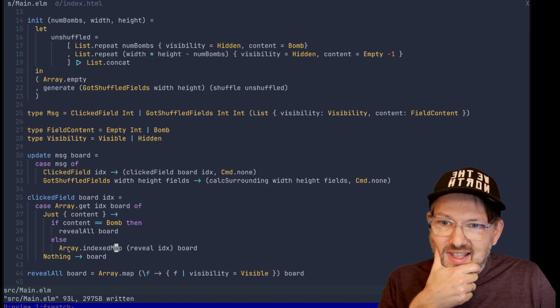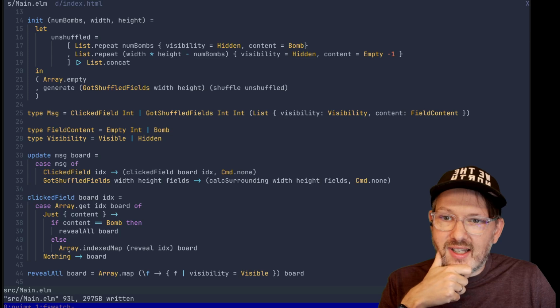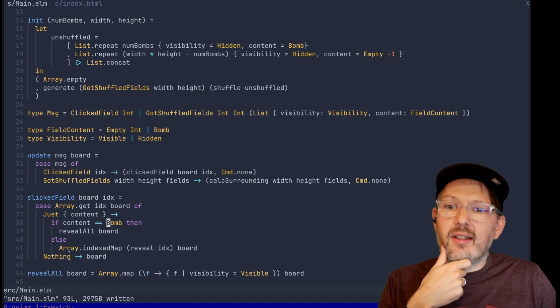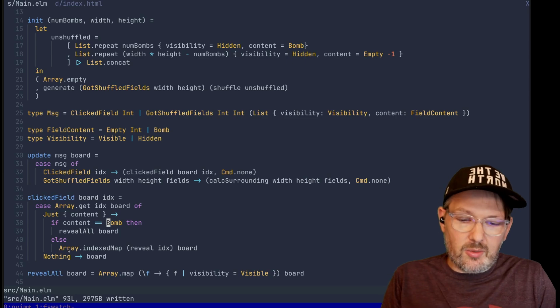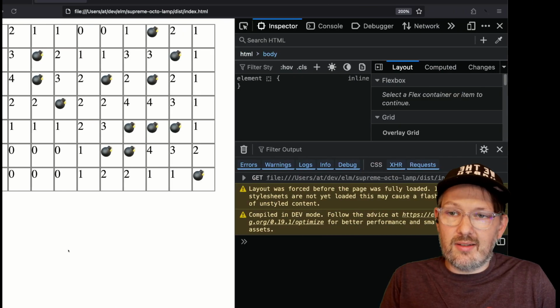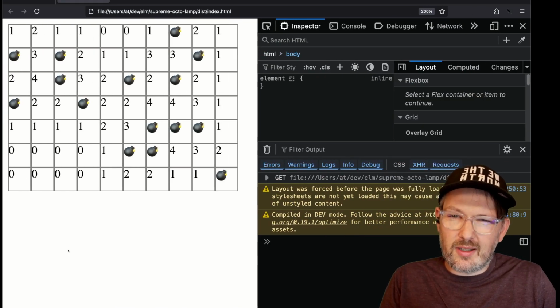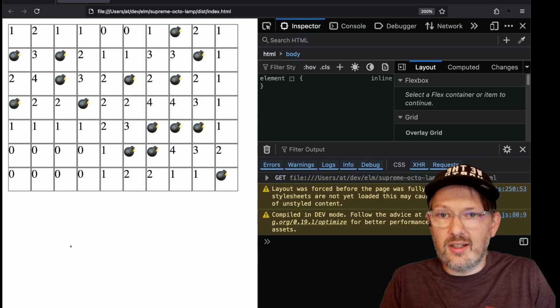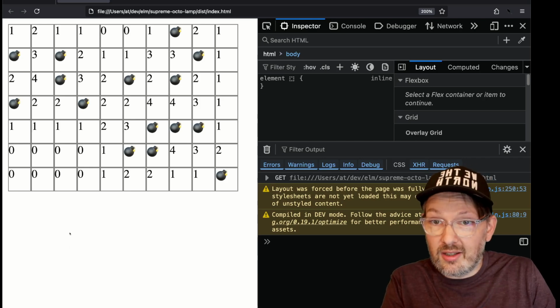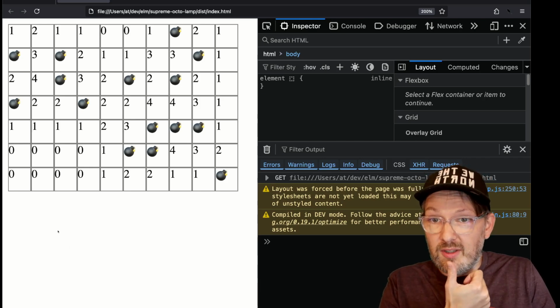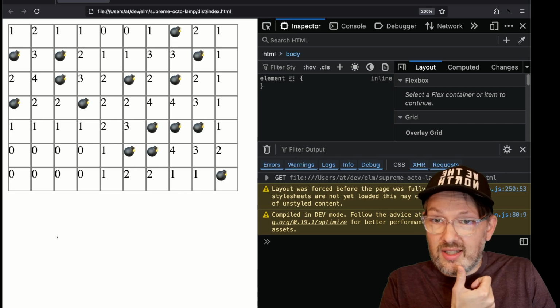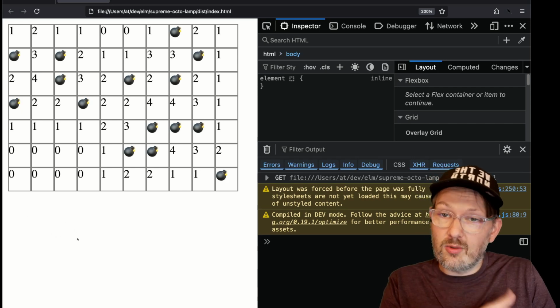So let's do it. So if content is bomb. Actually, I'm going to change this into pattern matching, because we have a few things to look at here. It behaves differently if it's a bomb that I'm clicking on, or if it's an empty field that has one or more bombs surrounding it, or if it's an empty field that has no surrounding bombs.